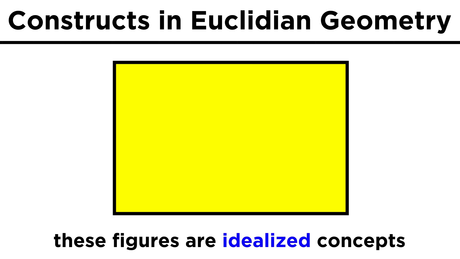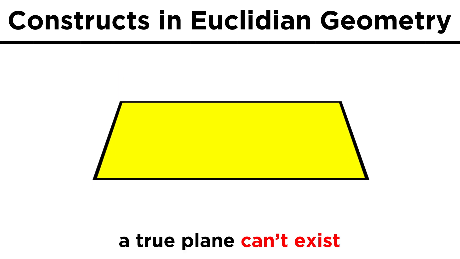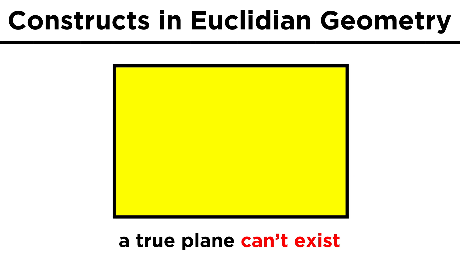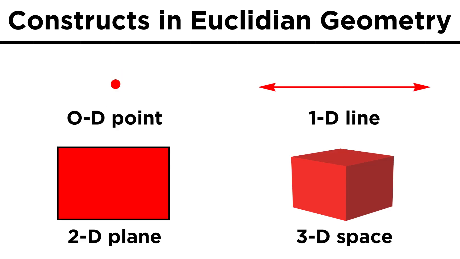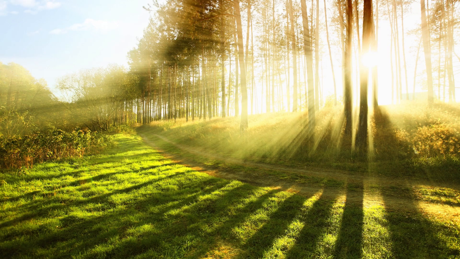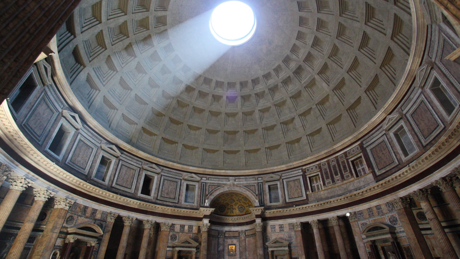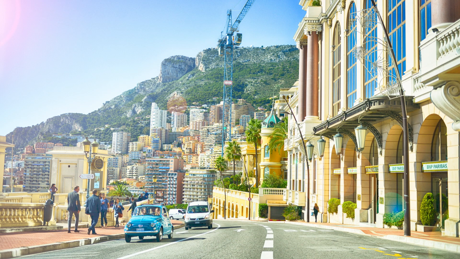We should mention that these figures are idealized concepts. We can never create a plane that is infinitely thin so as to legitimately consist of only two spatial dimensions. Even a piece of paper has some thickness, even if it's hard to see with the human eye. But we can create mental idealizations of these objects and discuss them concretely, and the conclusions we draw from them will have application in the physical world, where we can approximate certain systems as being perfectly Euclidean.